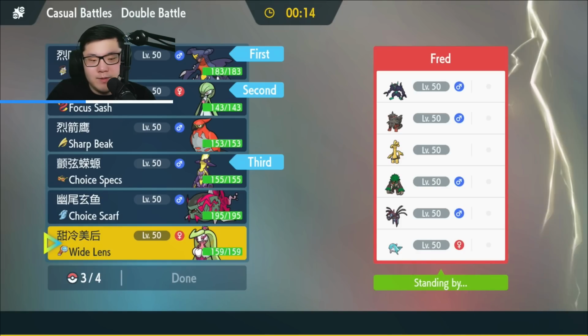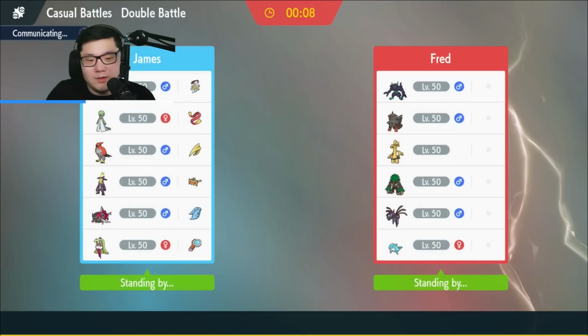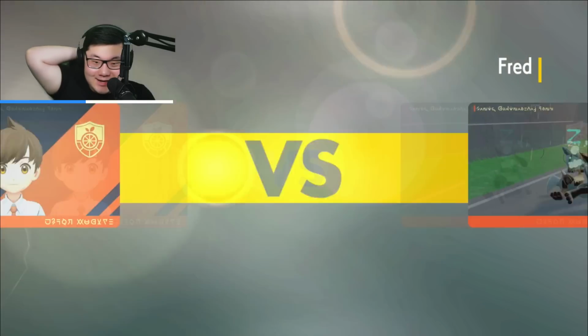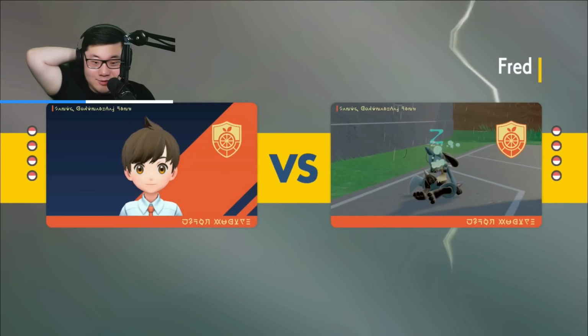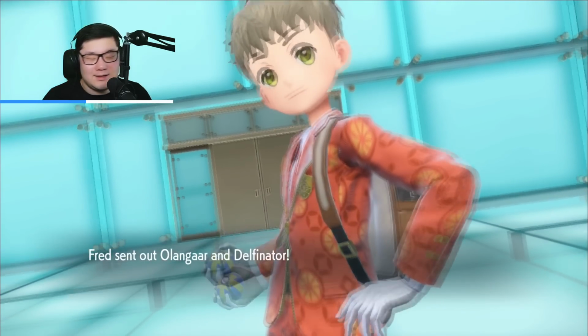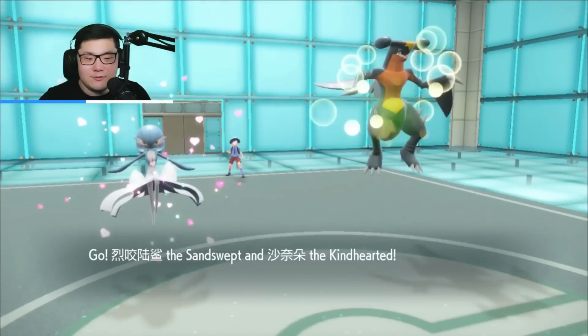Serena isn't too bad. It prevents fake outs and extreme speed, but Basculegion also isn't too worried about that. It's only really worried about like Rillaboom Grassy Glide, which is something I would have to respect. So we'll see how this matchup performs. I would say I have to be really worried about the priority. So maybe Serena was the better answer. I did think Basculegion was better offensively because Terra Steel and Hydreigon would be really hard for my team to handle otherwise. I see Palafin and Grimmsnarl come out.